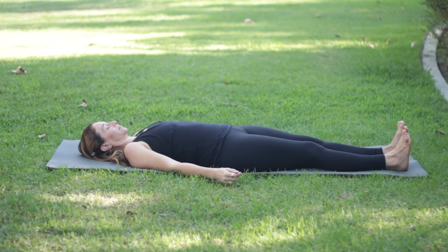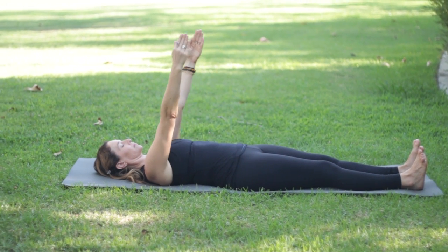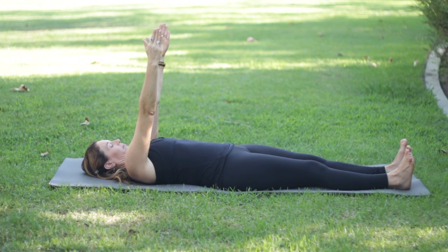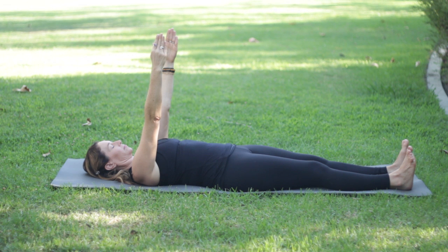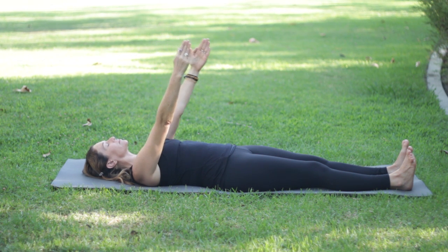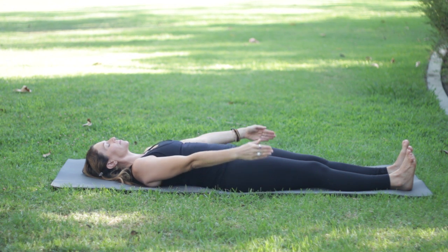Now, point your toes right up to the ceiling and pull the toes back so that your legs are firmed. Bring your arms by your sides. Inhale, reach your arms halfway up, point your fingertips to the ceiling. Notice how your shoulders might lift up. Draw the shoulders down toward the floor a little bit. So the shoulders are right in their sockets. And then exhale the arms back down by your sides. Keep the legs active, toes point up.